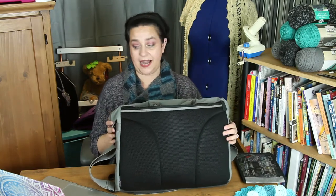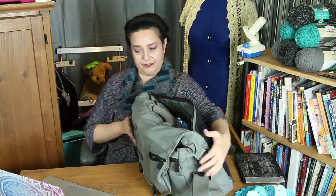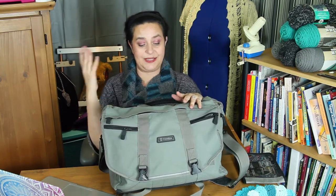Sometimes you'll read online advice to have a separate knitting bag that you bring on board, but that's not always possible. This is the bag that I use when I am traveling. This was actually a camera bag that my husband had that he decided he wasn't going to use. He got another one he liked better. So he was like, would you like this for knitting? And I was like, yes.